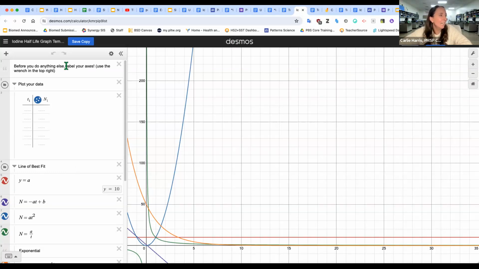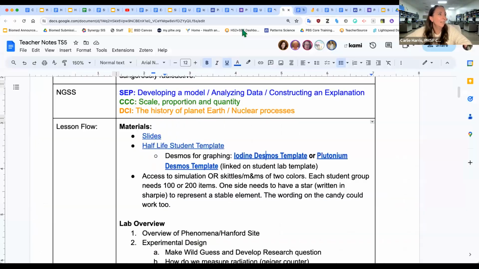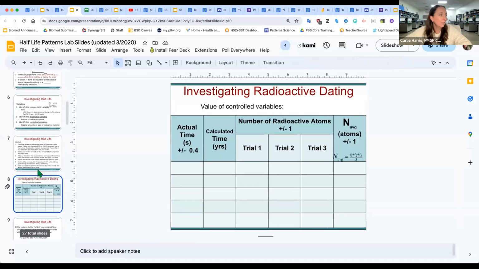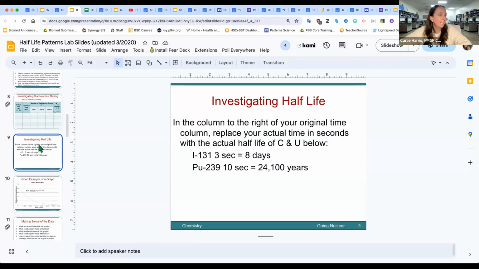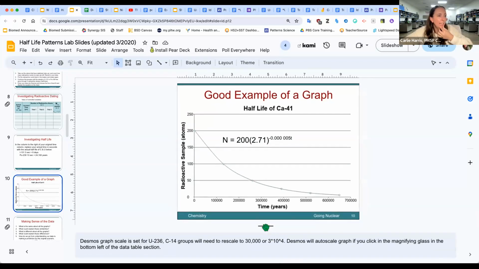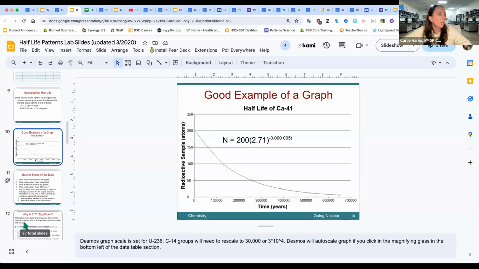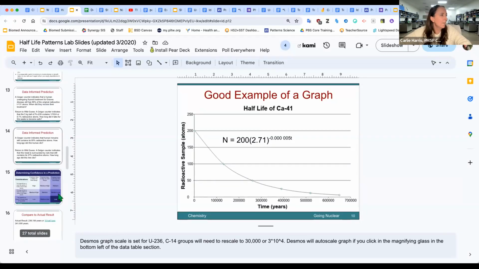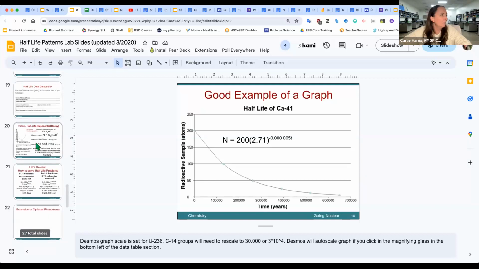So you can see here, we've got some templates there for using Desmos. This one is tricky, right? The mathematical model, let's go down here, is a little tricky, right? So this is one that you really want to make sure you save enough classroom time for. You'll probably need to walk around with your students, really checking on them.